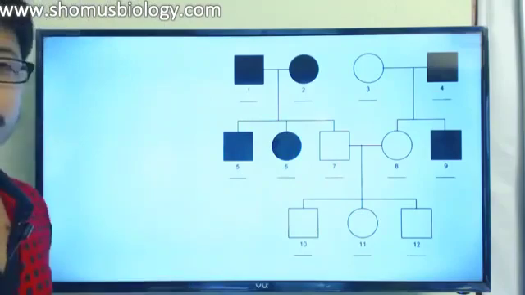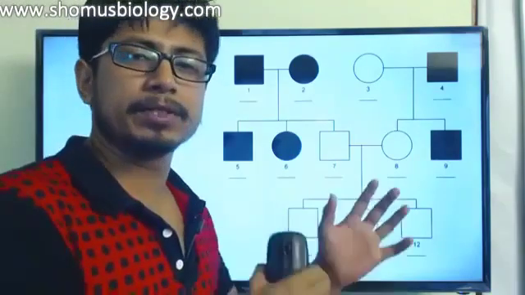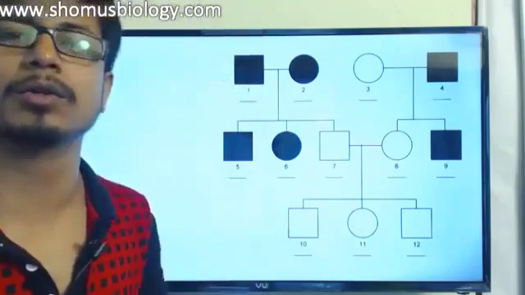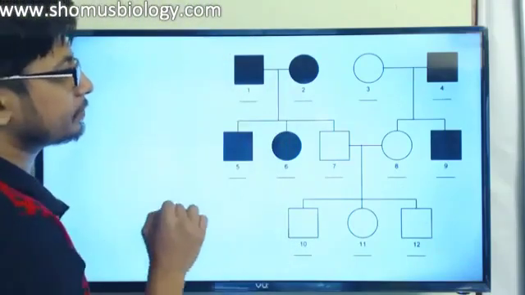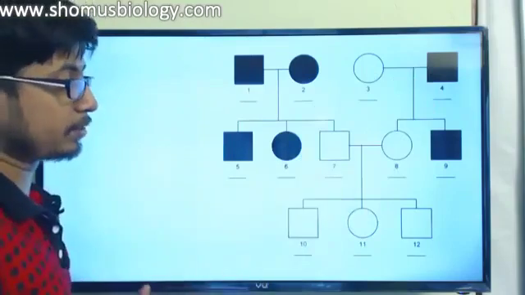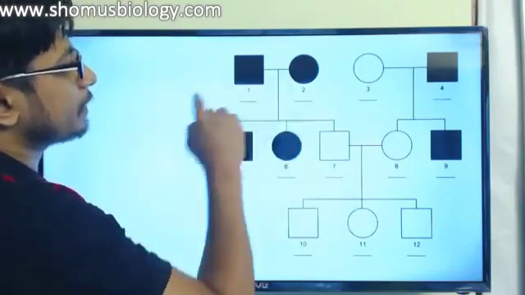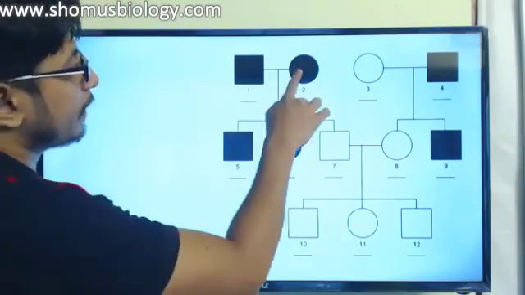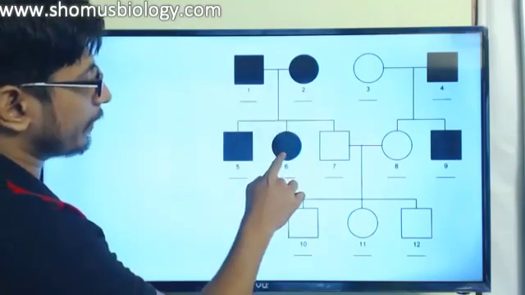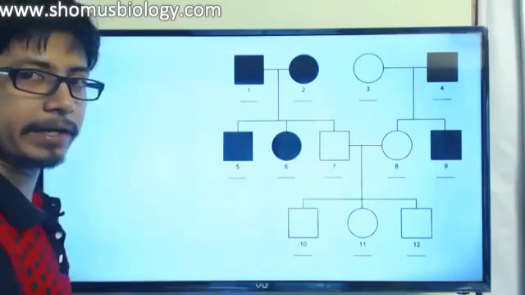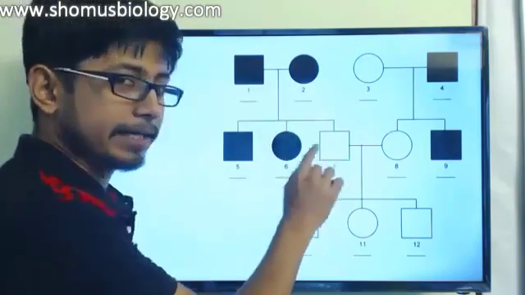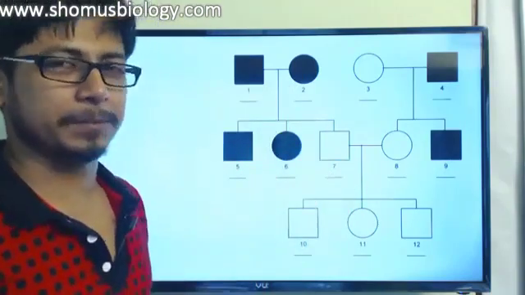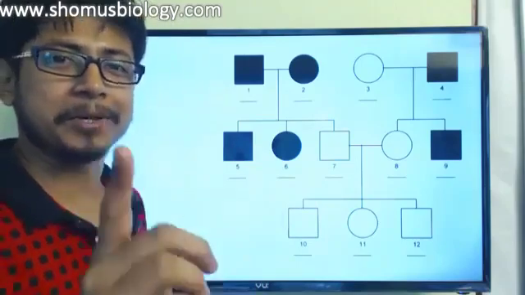So in this pedigree, like for every pedigree, when you start to solve, first look for whether it's autosomal or X-linked, or whether it's dominant or recessive, whichever clue you get first. Now here you can see that this trait is present throughout. If father and mother both are affected, son affected, daughter affected, but this son is unaffected, what does that signify? Both the parents are affected, but the child is unaffected. And the only way it's possible is if it's an autosomal dominant pedigree.